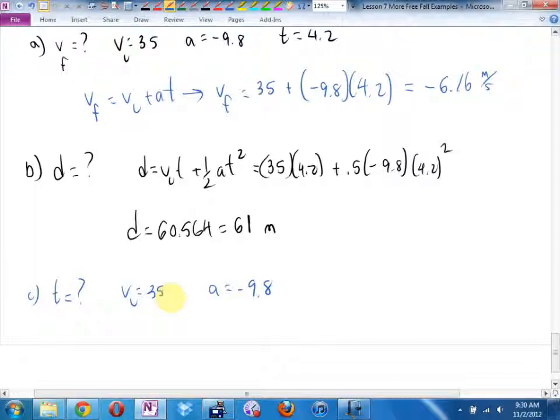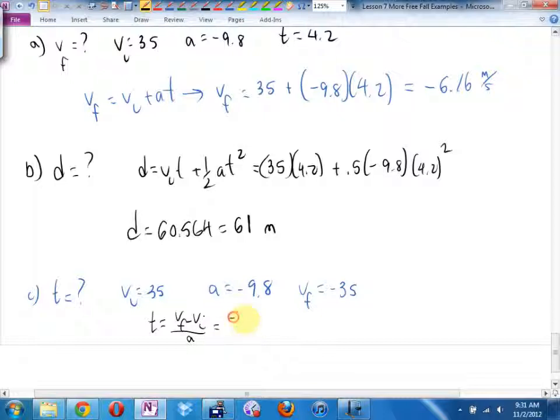You know what? That's going to be more work than if I say I know v final. Remember I told you last year there's 2 ways, and I flip-flop. I use your method if I've already found time to the top. But here, since we don't know the time to the top, let's say what goes up must come down, because I think we can get to t in 1 step now. And I'm lazy enough, if I can save myself 2 lines of writing, I'll save myself 2 lines of writing. There is an equation that has t, v_i, a, and v_f in it, and then you can get the t by itself. I'm pretty sure it's t equals v_f minus v_i all over a.